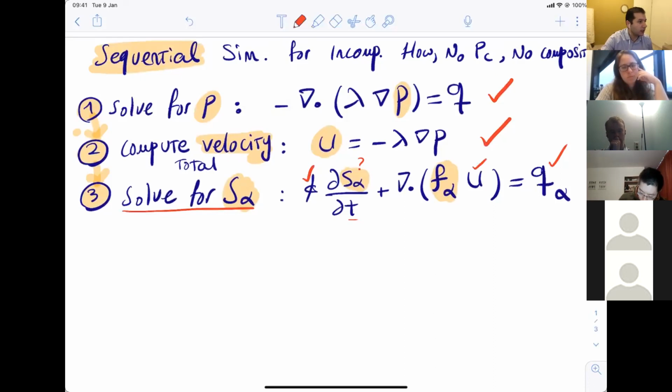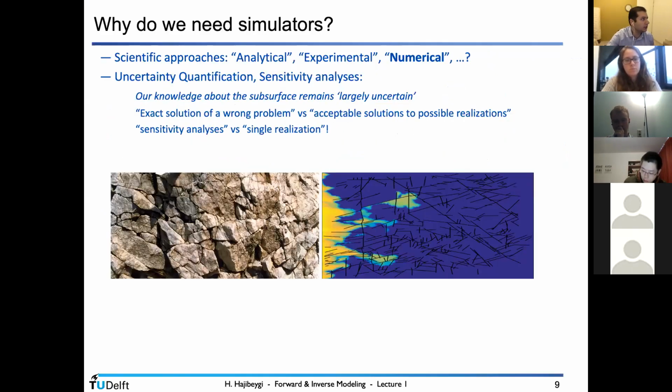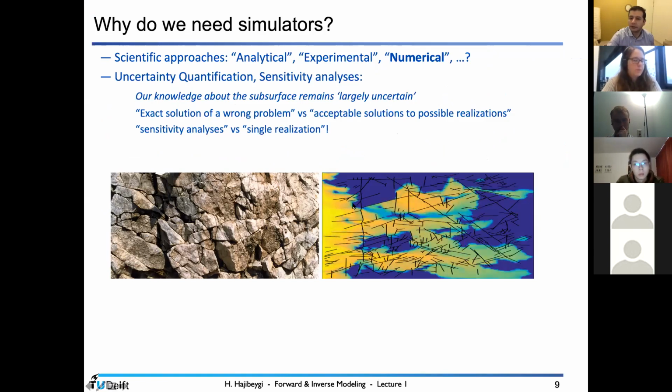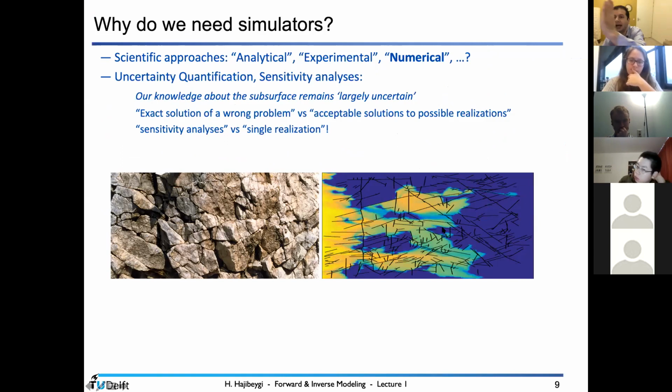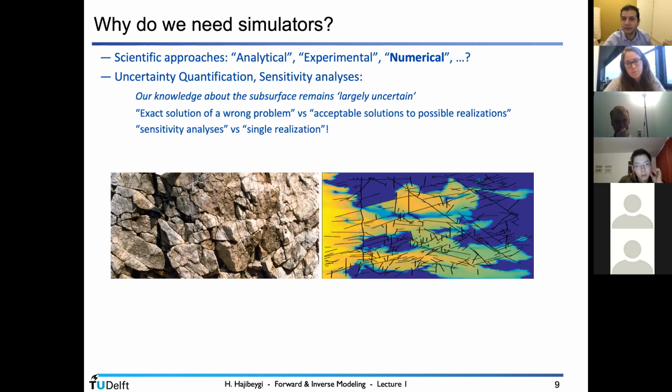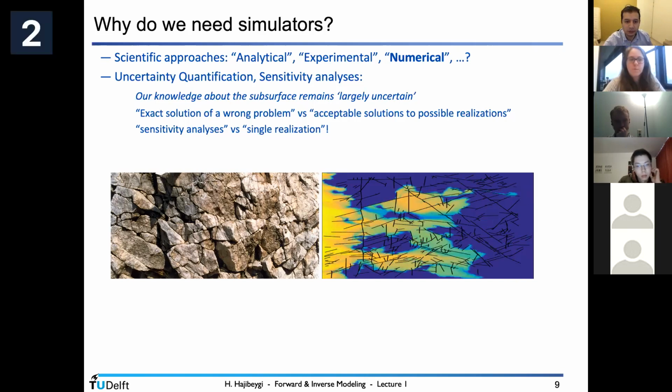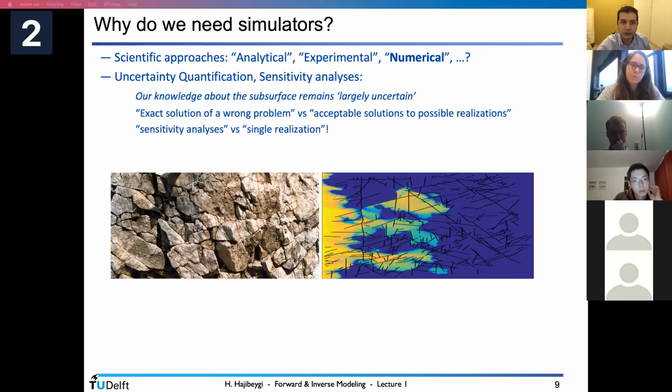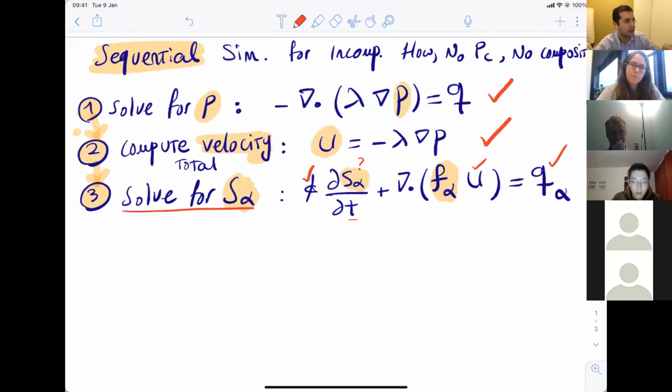Let me see if I can change my share screen. You should be able to see my presentation screen here. See, the fluids are coming forward, backward. This is the saturation of it. I need to see this time dependency, this dynamic invasion of phase beta into the reservoir filled with phase alpha. That's the saturation transport. This is the subject of what we are going to discuss in this lecture. Let me go back to my whiteboard and exit this one. Okay, so that's the saturation.